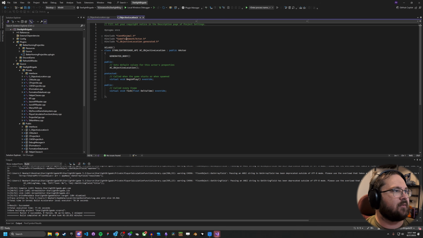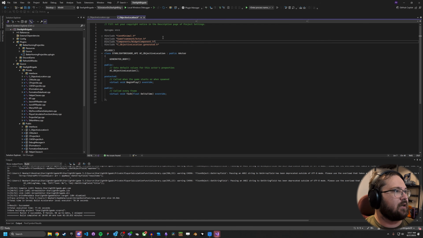We have our game framework actor, which basically gives us access to functions and things that we need for the actor. Something we're going to want to include, which I'm going to copy over because I have a list of notes on my side, is the components / widget component. This is so that we can reference that inside of our class here.